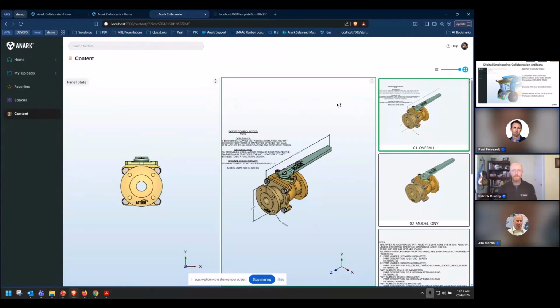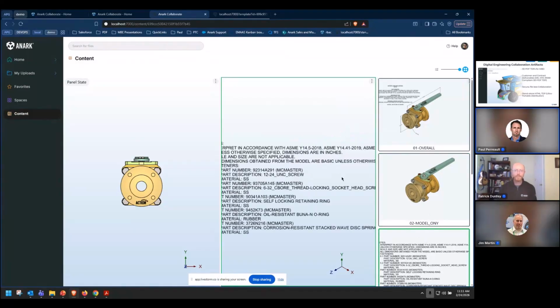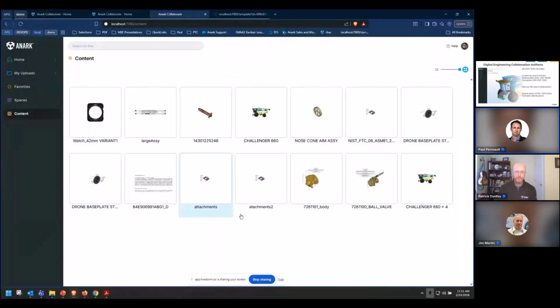When I activate this window, I can say I want that view or my notes in this particular window. I'm going to activate this window, and maybe go down here and put my section view. This starts to illustrate some of the new capabilities this environment provides versus the previous Collaborate environment, and also compared to PDF documents.